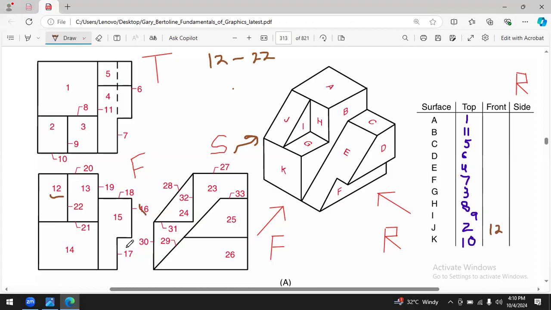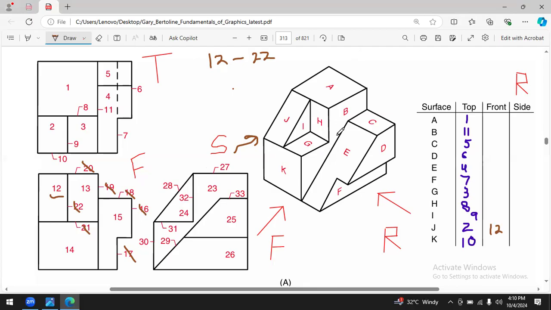16 is not a face, 17 is not a face, 18 is not a face, 19 is not a face, 20, 22, and 21. All of these numbers are not faces I can see. These are basically faces, but these are not those faces which I can observe once I view this 3D object from the front side. They won't be in my clear vision, actually.